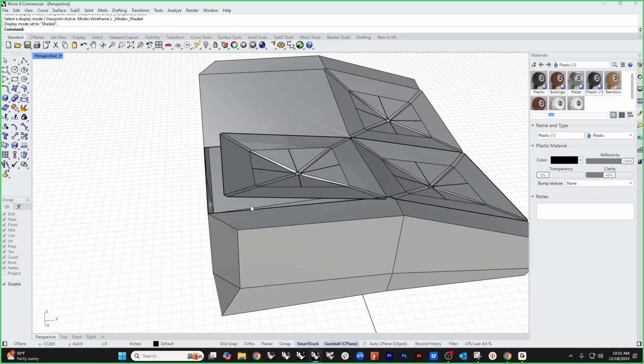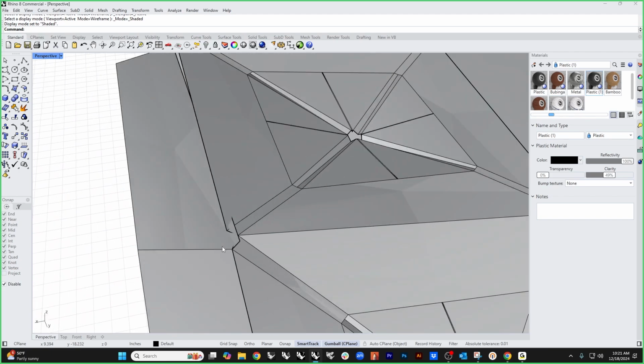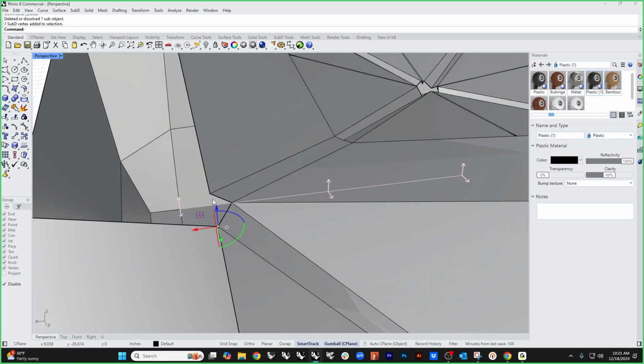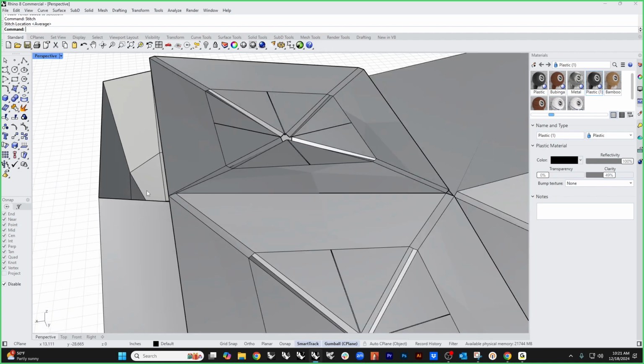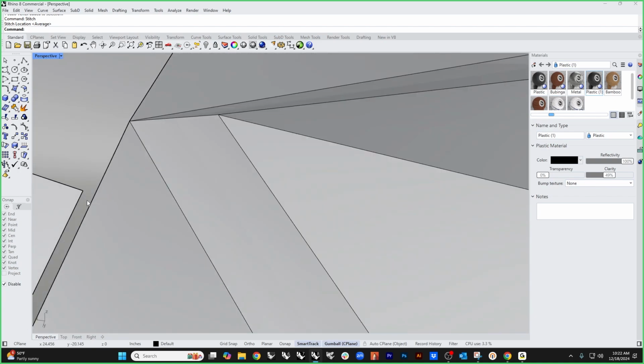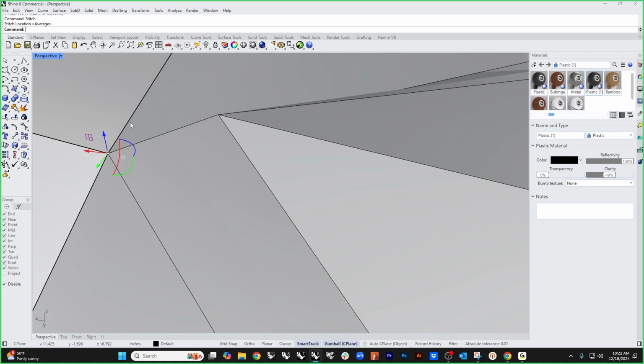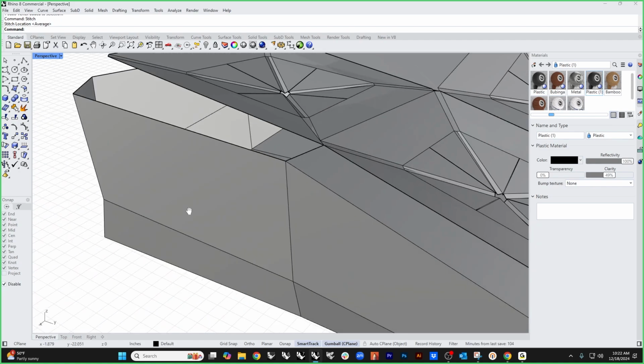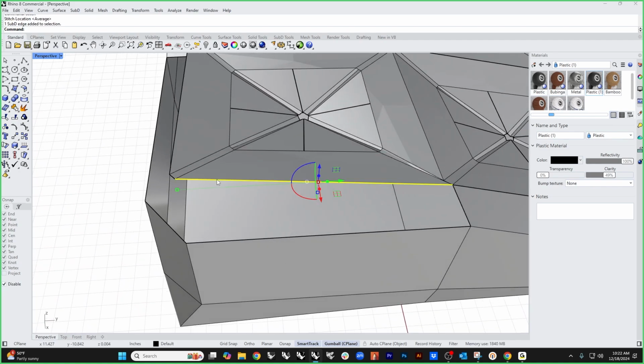And I think we might be able to get there. Maybe I get rid of this. Maybe I stitch these two together. Maybe I stitch that and that together. Maybe I bridge these two.